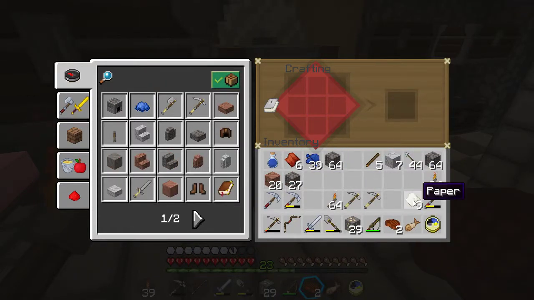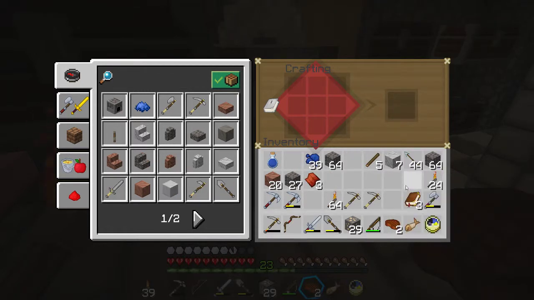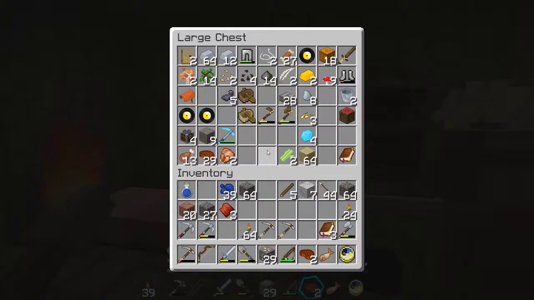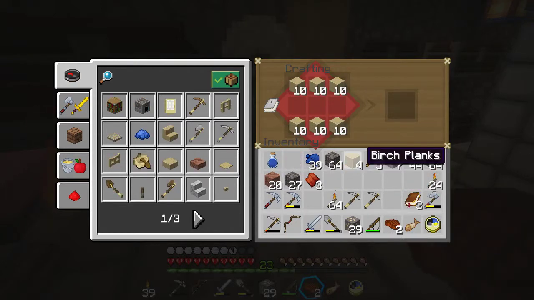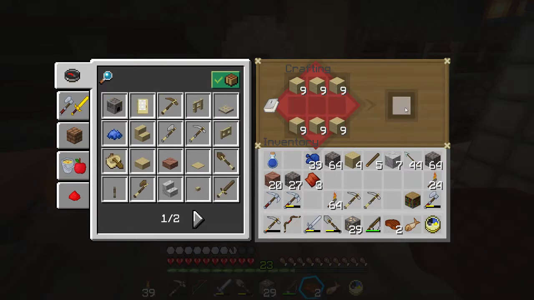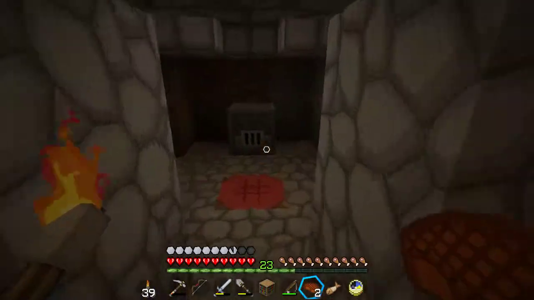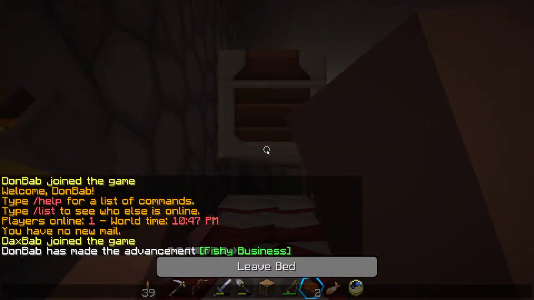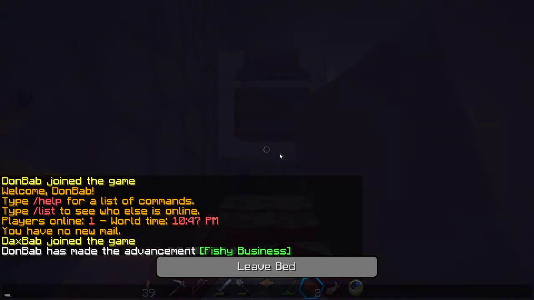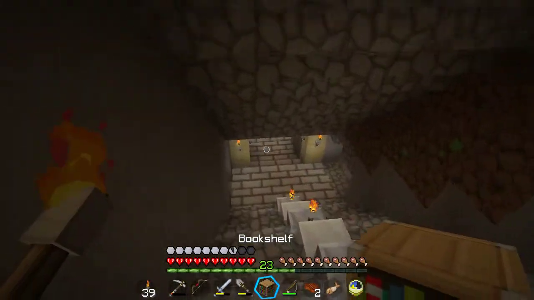Let's see, that'll give me a bunch of pages. There's three more books. I'm gonna have to get some more leather. Let's see. You go like that. There's another bookshelf. Oh, let's see. We want this in the blast furnace. So, iron. You can sleep now. Yep, I already am. I got the fishy business achievement. That sounds a bit fishy. It does.